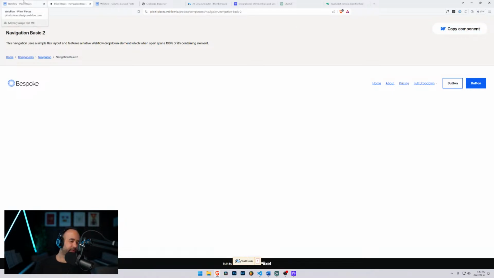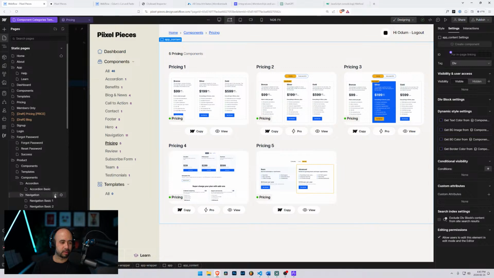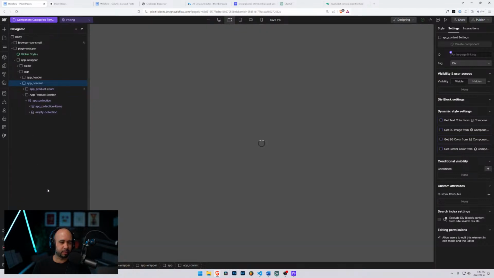I need to hide it if you're on a freemium plan. It needs to be visible for everyone who's on a paid plan, and hidden for everyone that is on a freemium plan, but it's a Pro element or component, right? So again, we might have a couple different buttons here.